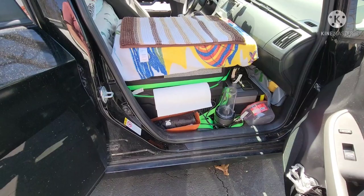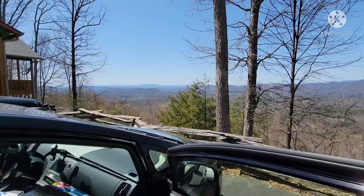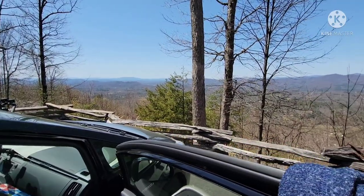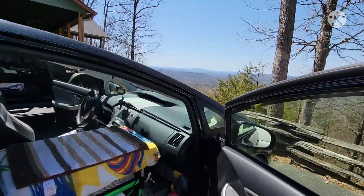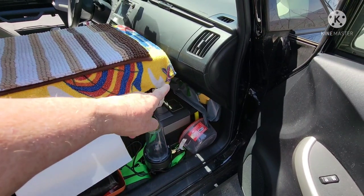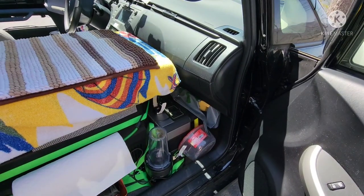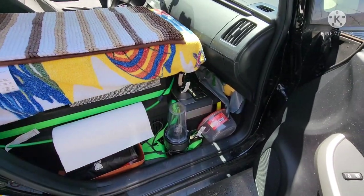We can easily put the front seat back in about 10 minutes — not right now because we don't have it with us. It's in Massachusetts; we're in North Carolina right now, near Murphy, North Carolina, at Doug's brother and his wife's house. Doug came up so he could help his brother paint. So we've got the Goal Zero up front, and then I just have some other miscellaneous things there — a bedpan and a container to pee in if I need to.